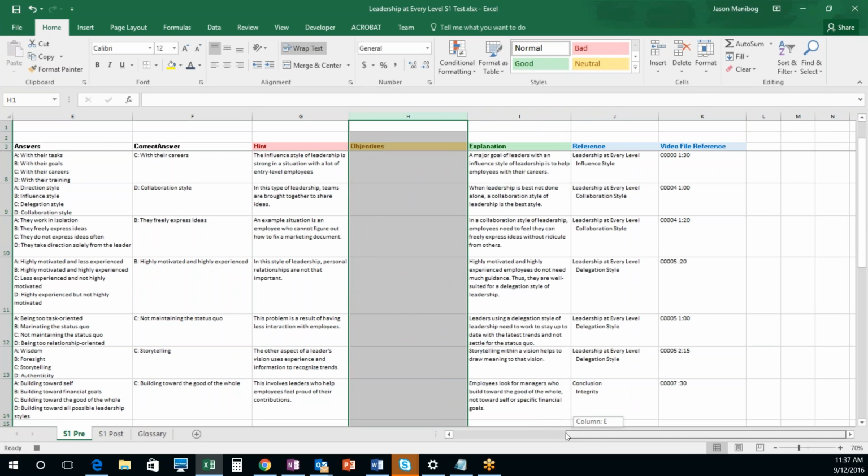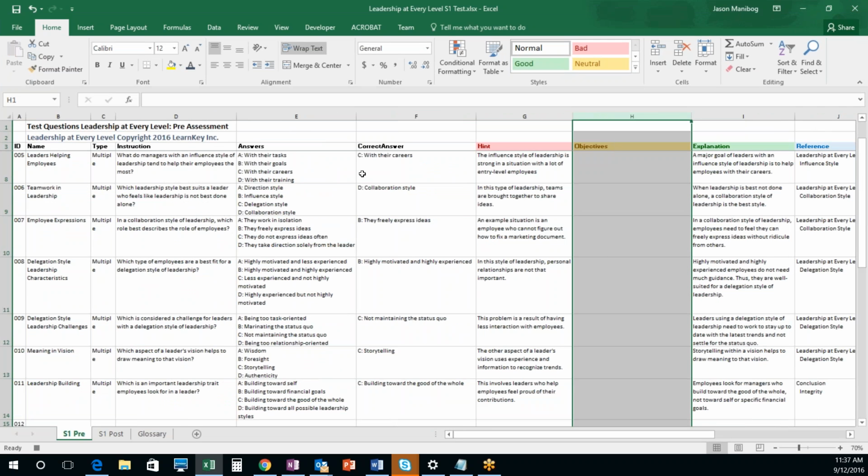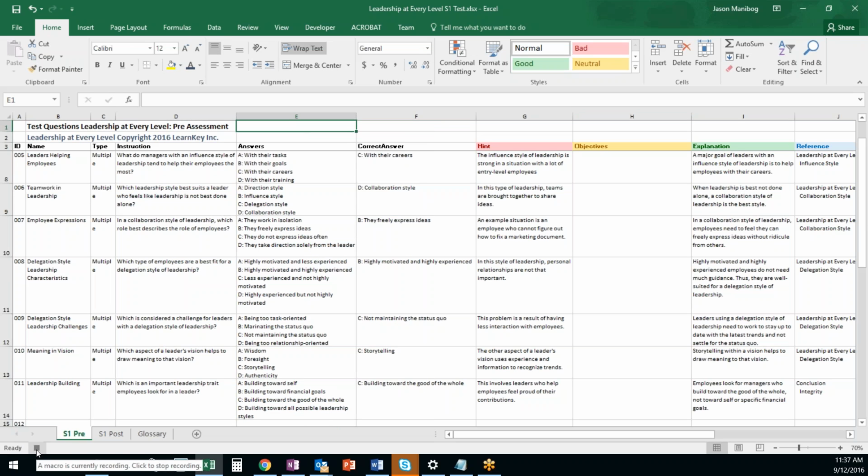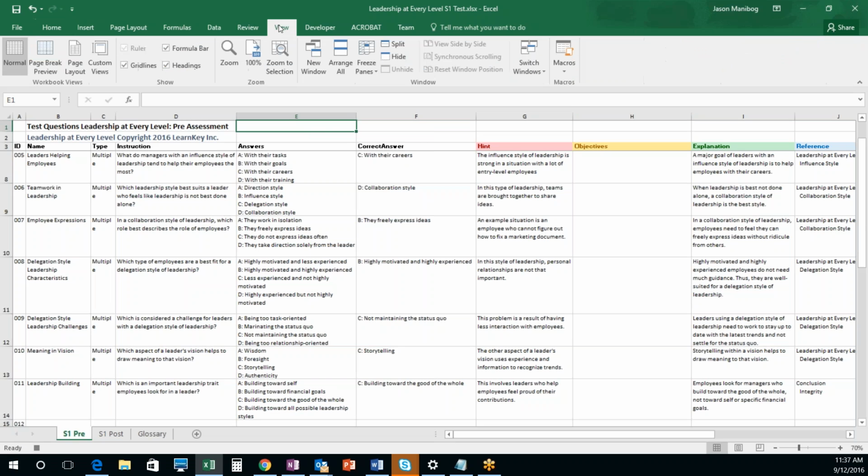Now, when you are working with a macro, this is no test question you're going to see. You always want to make sure the cursor's in a safe place when you're done. For example, if I were to stop recording right now, this column will still be highlighted. Somebody might type something here or something. So you don't want that. You want to put the cursor in a safe place when you're done. And then to stop recording, there's a stop button right down here. Or I'll go to View, I'll go to Macros, and I'll stop recording.